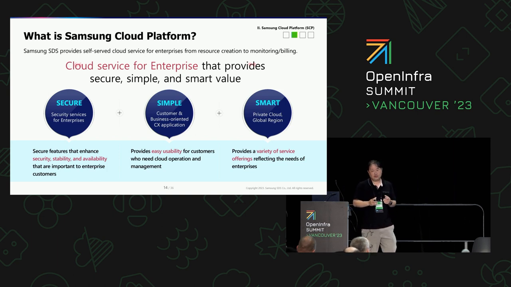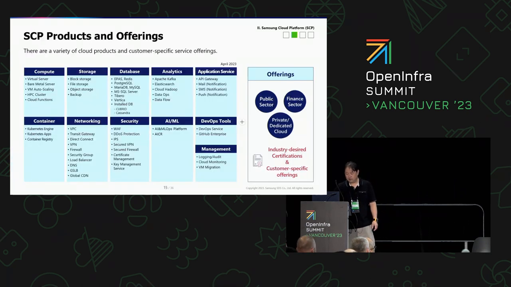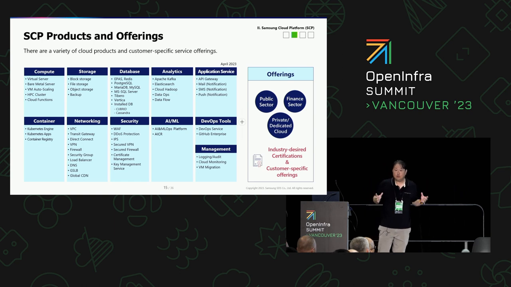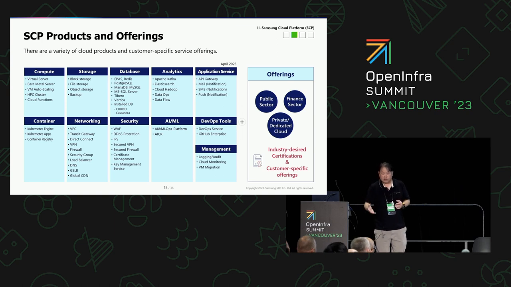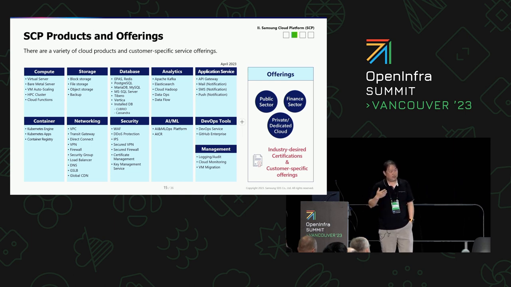We do have a CMP — a cloud management platform that we've built — largely used by our own internal staff because we are a managed service provider. One of my goals is to empower more enterprise customers to manage and run these things themselves. In addition to standard IaaS, where we leverage the OpenStack platform, we've built a lot of managed services on top of that — managed databases, ML platforms, things like that. The current cloud we've built is not based on OpenStack. We built it in 2019 based on commercial license software. One of the goals I've had since joining was we need to embrace a lot more open source technology — we cannot continue to pay licensing fees and be in closed-source systems where we don't have control over the new features we need.